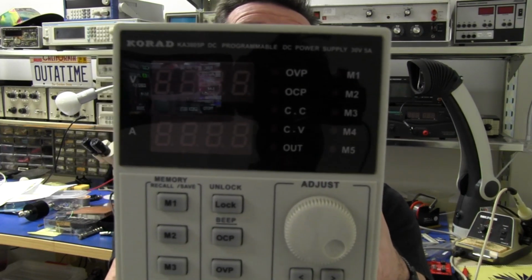And if we power it up here, we've got independent voltage and current readouts, as you'd expect on any good lab supply, plus a whole bunch of indicators. We've got over voltage protection, over current protection, which are separate modes you can select, constant current mode, constant voltage mode, and whether or not the output is off or on, because it's got a soft output switch, and up to 5 different memory recalls. Although, curiously, there are only 4 memory recall buttons here, but there are 5 LEDs. Go figure.